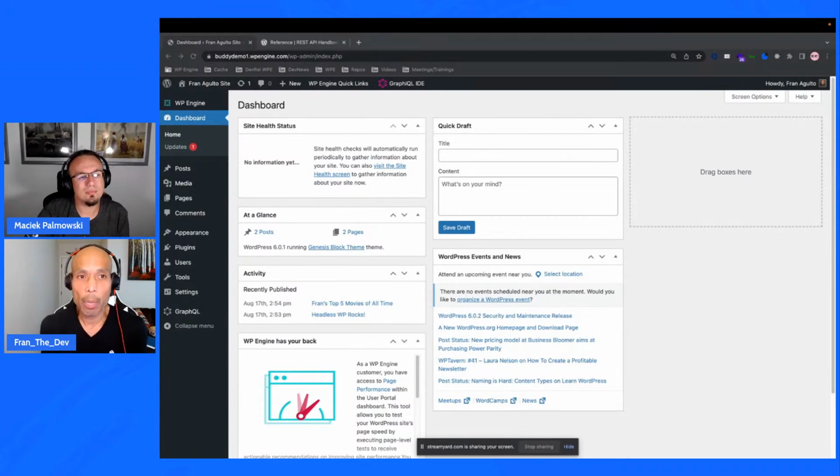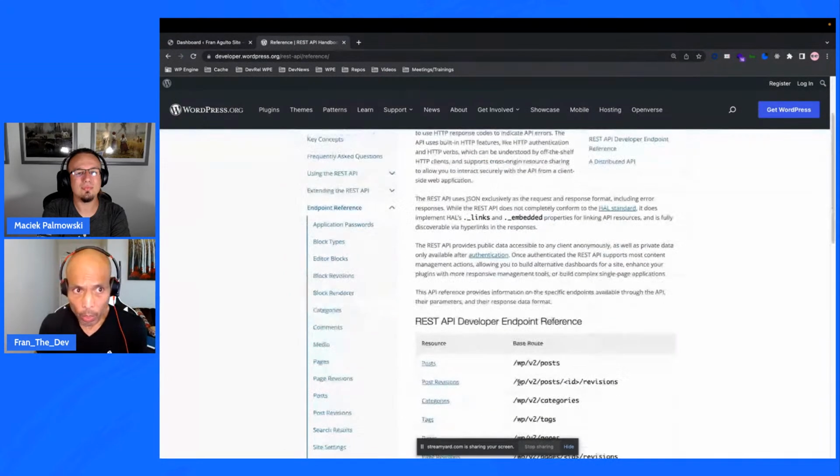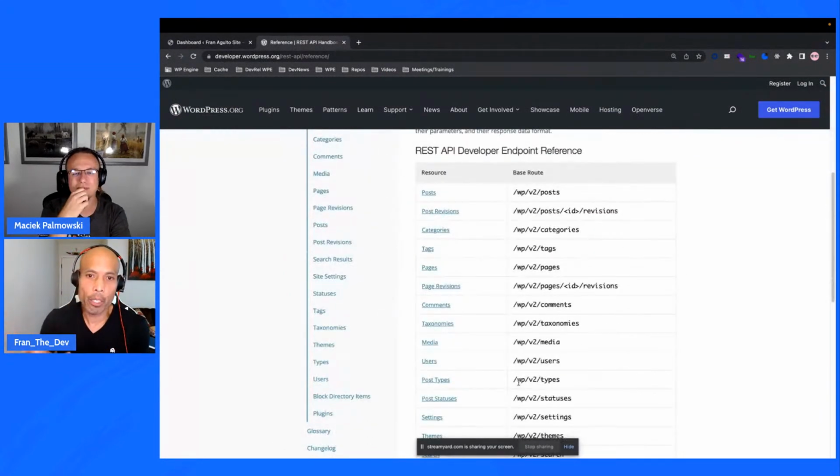You can use the REST API, which some of you that are already developing in traditional WordPress already use, because it ships with WordPress core. And with the REST API, you use the HTTP verbs, or methods, like get, create, read, update, delete, to grab that data. And I always pull up this handbook from WordPress.org so I have a reference of all the endpoints that I have, so that I can grab that data from posts, categories, tags, etc.